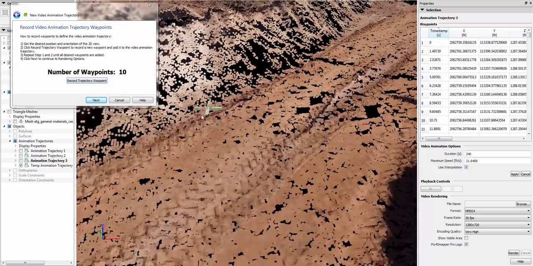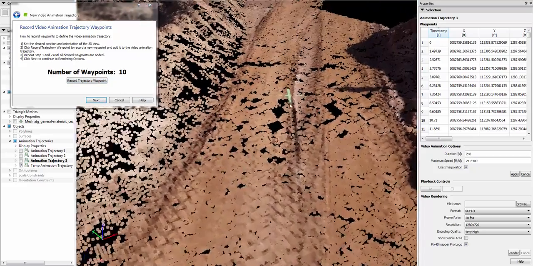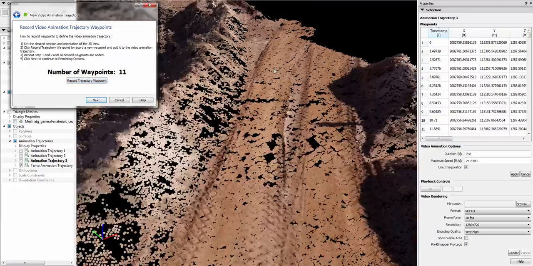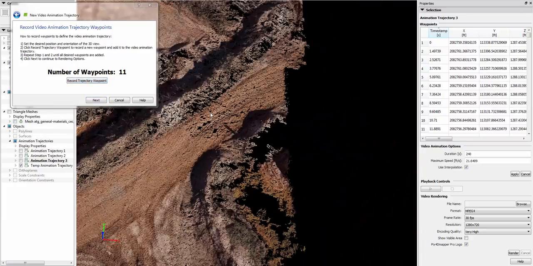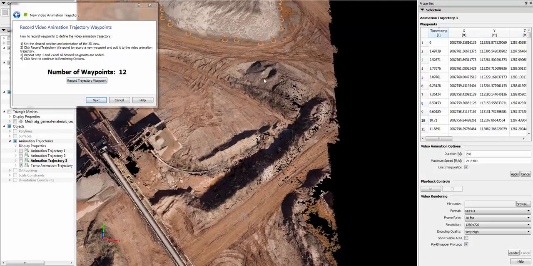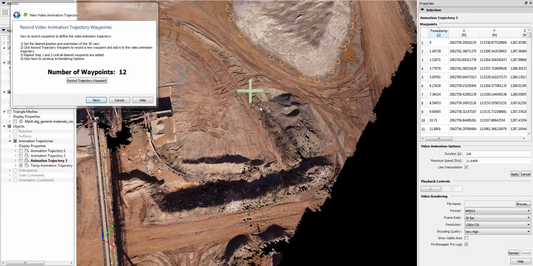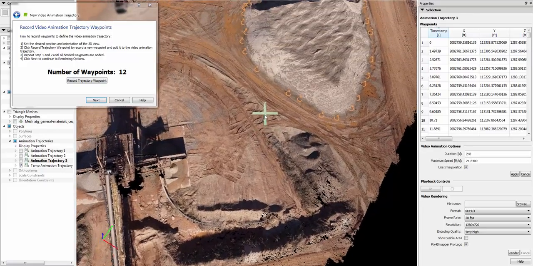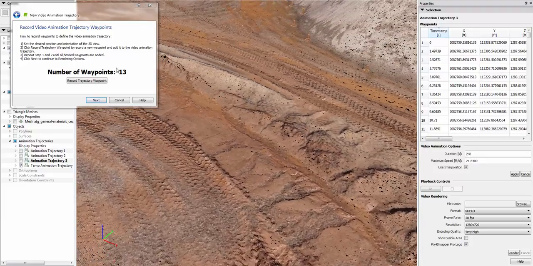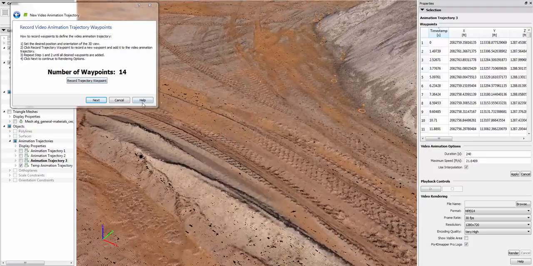Hit a trajectory waypoint. Move it. Get down, going down this road. Hit that. Then I realize, wow, I'm at the end of the road. So I'm going to zoom back out. When I project it, it's going to look a little jerky because of that last keystroke. But you can tell where we're at. Maybe we want to zoom in there. Little mouse roller ball. There's a little spoils pile. Anyway, I'm going to hit next.